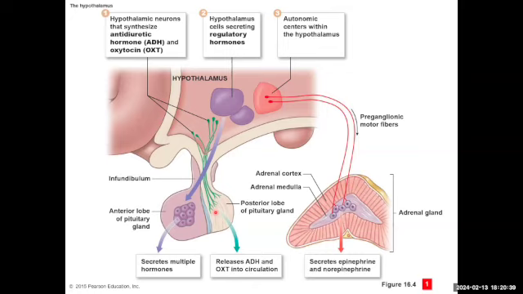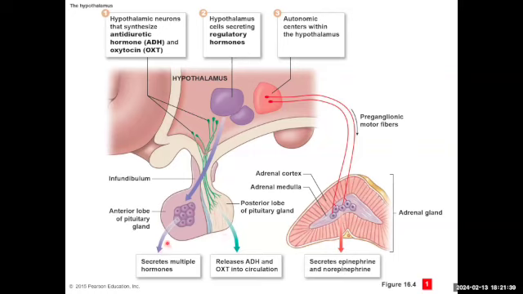So the structure that was actually producing those two hormones was not the posterior pituitary gland. The structure actually producing those two hormones was the hypothalamic neurons, the neurons in the hypothalamus. Those hormones, ADH and oxytocin, are released via the posterior pituitary gland, but they're not produced there. They're actually produced in the hypothalamus. Hopefully that starts to bring the concept together and explains why it's called the neurohypophysis. It's mainly made up of nervous tissue that releases its hormones directly into the bloodstream, because we have capillaries wrapping around the pituitary gland.